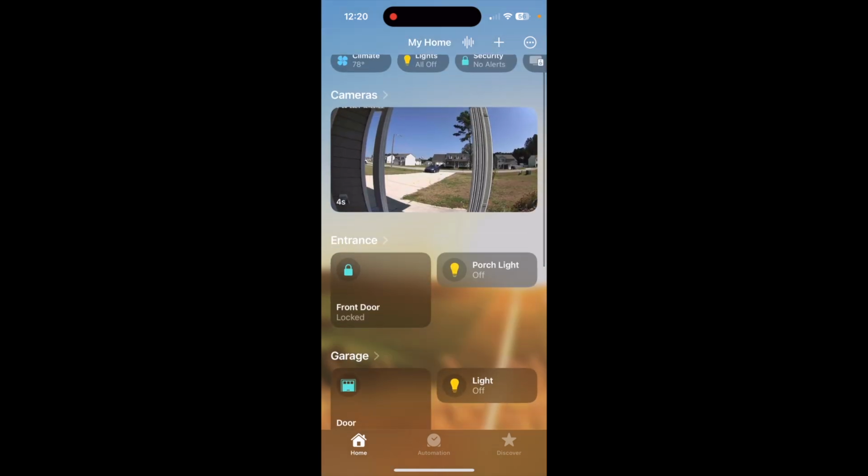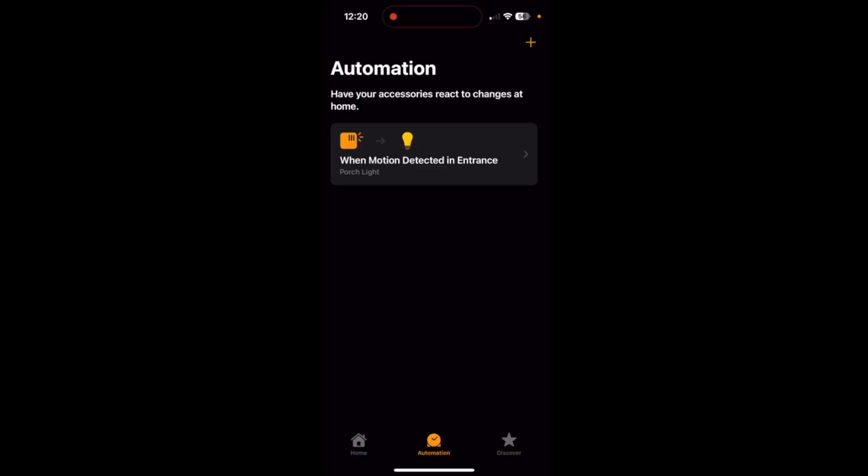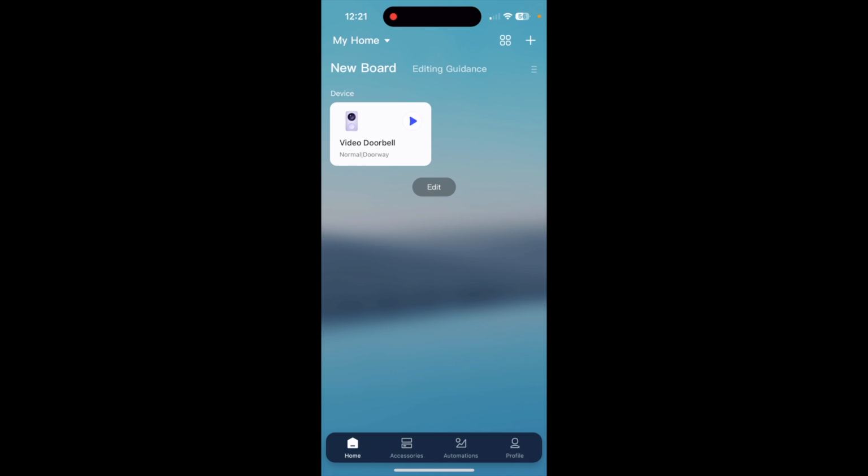Like my porch light, that was on because I just went in front of the camera. So if you do your automations on here, when motion is detected, you can turn on the porch light. So if someone walks by or walks up or rings a doorbell or whatever, I can turn that porch light on if it's dark out. So I do have my automation set up. That's the same as anything else that you're gonna set up.